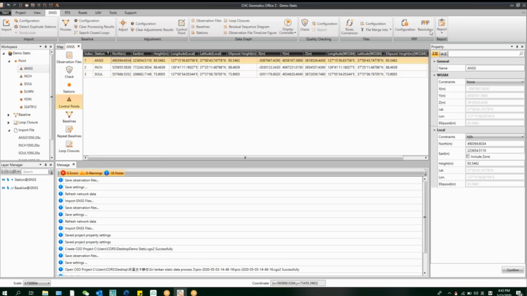So we go to the control point part here. If you click one station, for example, the ANSG station, you will see the property window here. You can constrain the coordinates with WGS84 or with the local coordinates. Here, for example, we choose the local coordinates. So we change the north and east.